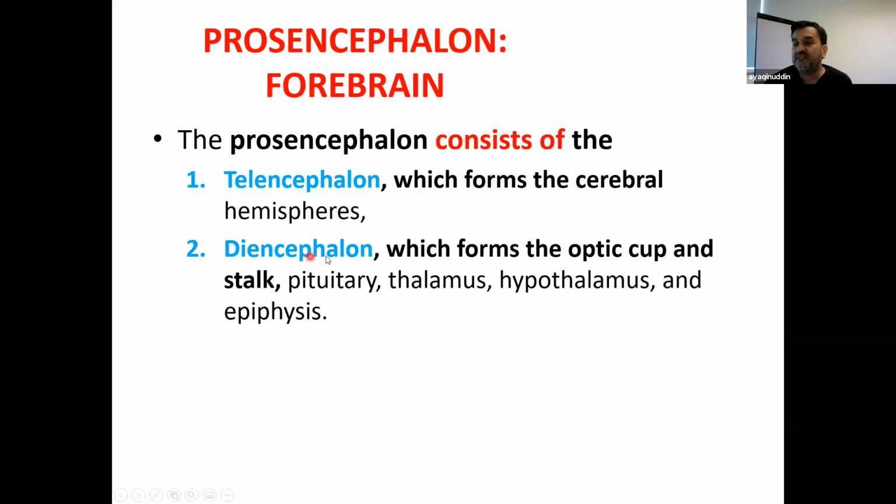So the diencephalon, the central piece of the prosencephalon, is mainly going to give rise to the hypothalamus below and the thalamus up, but it also gives rise to other parts of the central nervous system, including part of the pituitary. It is going to give rise to the optic cup, and it is also going to give developmental origination to the epiphysis.